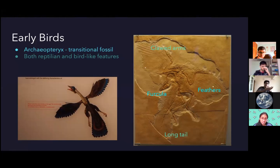They used to glide in U-shaped motions, which means they would jump off a tree, go down, and glide back up to the next tree. And then they would keep on gliding like this. So Archaeopteryx had reptilian and bird-like features in the sense that its bones were a lot less dense, allowing it to fly better. It had a lot of feathers and it had a beak-like structure. You can even see something like a furcula in the Archaeopteryx skeleton, and I'll come to what a furcula is soon. So this is one of the best preserved fossils that provided very strong evidence that birds actually may come from dinosaurs.